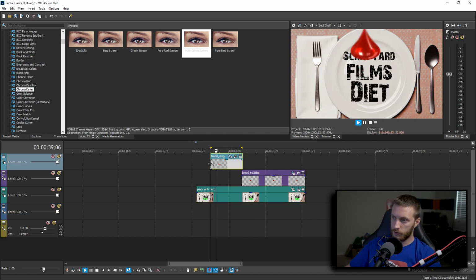So this blood drop looks extremely fake. I mean, you can see it clearly it's fake. I mean, I blurred it a little bit at the top there, but that still doesn't look the best. So we're gonna make it look a little more realistic. We could do that with Gaussian Blur.